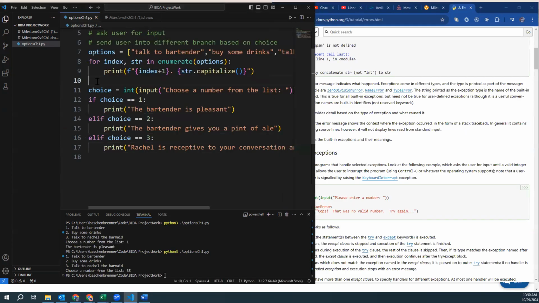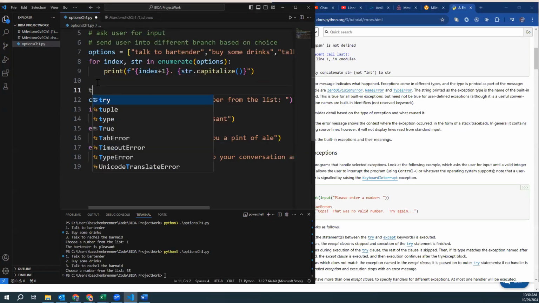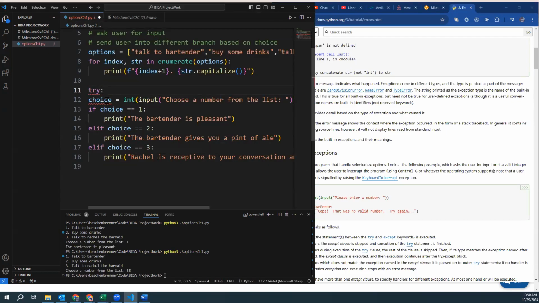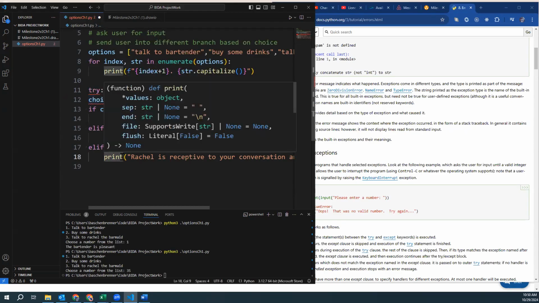Okay, try colon, then you have this little block and then except. Okay. So basically I want to say try this part here because if, well, I could just put an else step here.